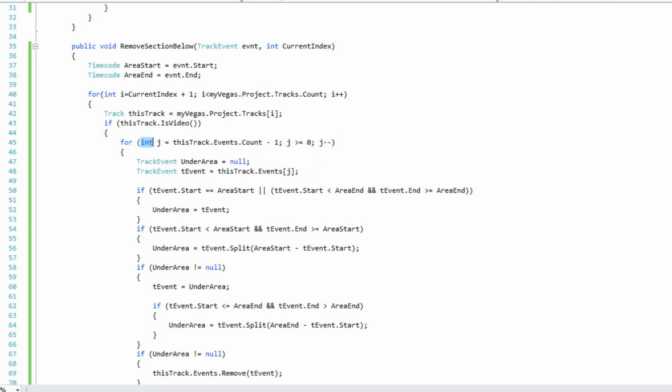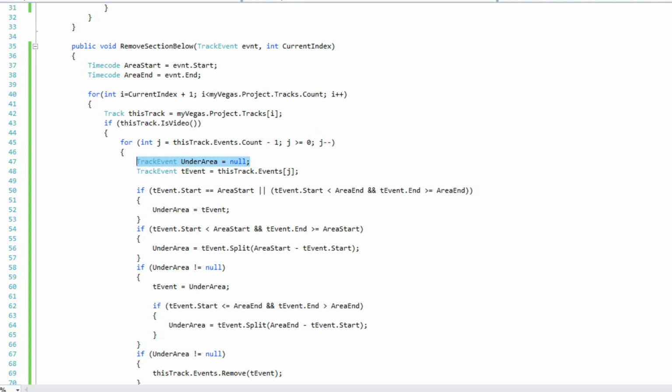So for integer j, because I used i up here, so I'm just using i, j, k. For integer j equals this track.events.count minus 1. Remember, all of our events and tracks are 0 based. While j is greater than or equal to 0, while I still have events to look at, and then j minus minus to move to the previous event.